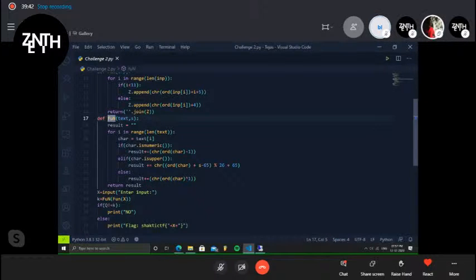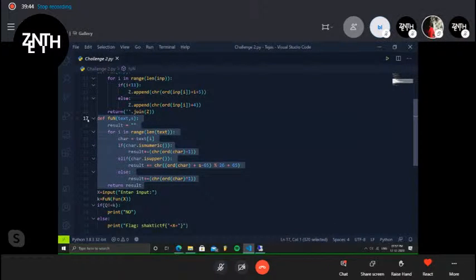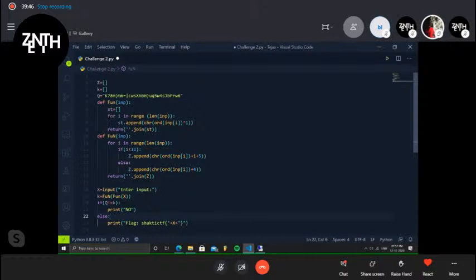I think this function is not being used, so I'll just remove it for now and let's just focus on these two. What is this function? I think it's taking the input from the user and converting it into a XOR. Why am I saying this is XOR? Because this function does a XOR operation.